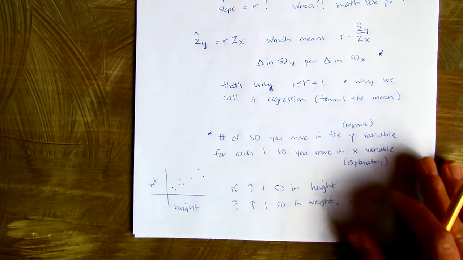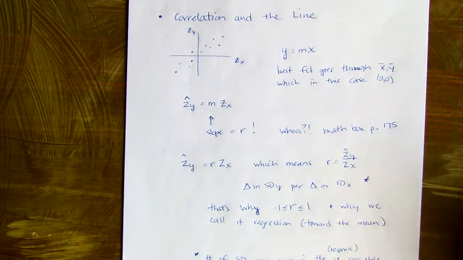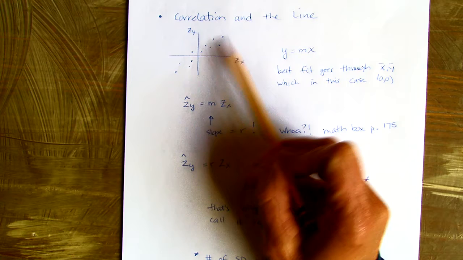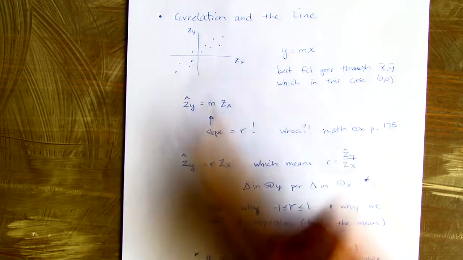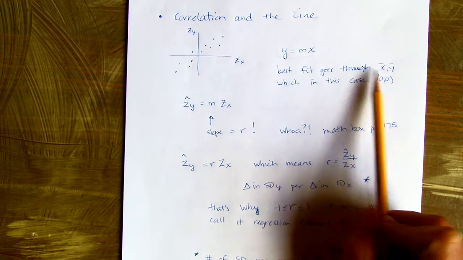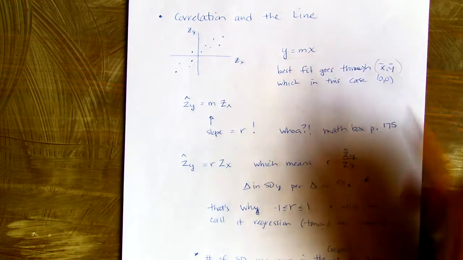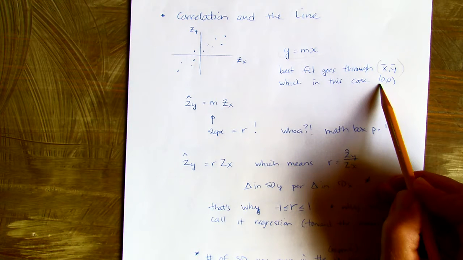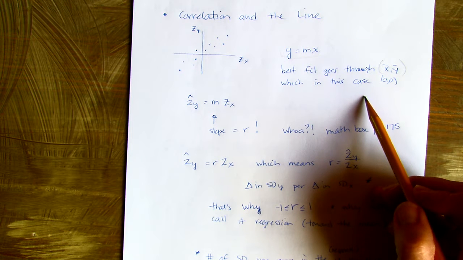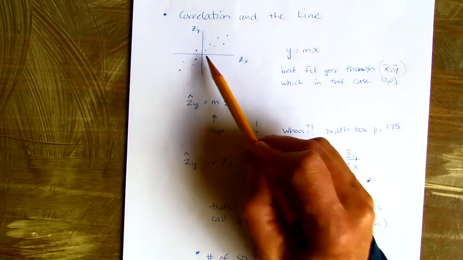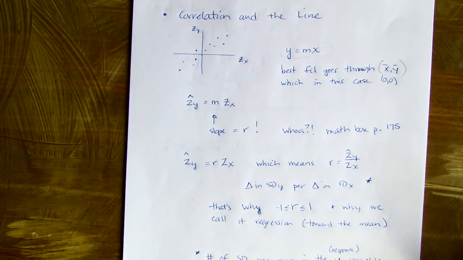All right, this is a lot. So this whole idea of correlation, we've been talking about the correlation coefficient R. So we take our data and we turn it into z-scores. And then we plot those z-scores, the z of y versus the z of x. And again, we're all pretty familiar with y equals mx. Since the best fit line would go through the mean, if we're talking about z-scores, then it would go through 0, 0. Remember, a z-score is essentially the number of standard deviations you are away from the mean. So the center 0, 0 would be the mean point.